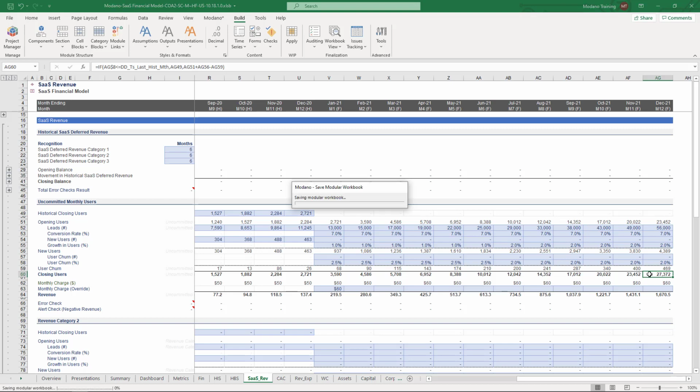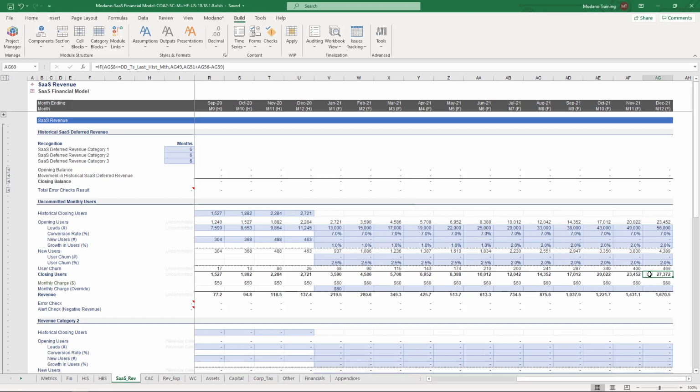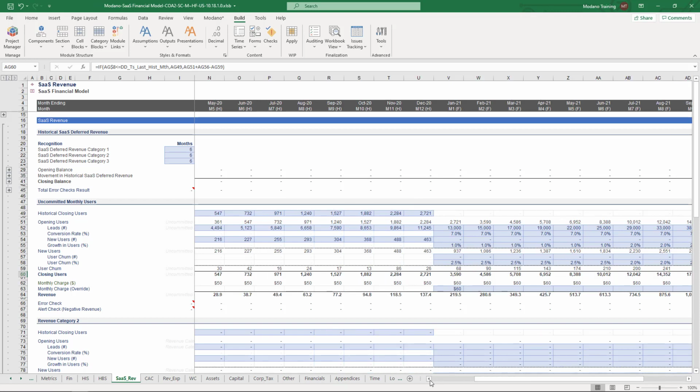What we'll do now is have a quick look at the historical users churn just to understand how those historical data points drop in. So for example, if we were to look at July 2020, you would see that in terms of our opening users, we've got 732 as our starting number. That's based on our prior period historical closing numbers, obviously. We then got a leads figure of 5840, which implicitly has led to 255 new users. We can use that figure to understand what our conversion rate is, and we'll see a little bit of that later on when we get into some of the rolling metrics.